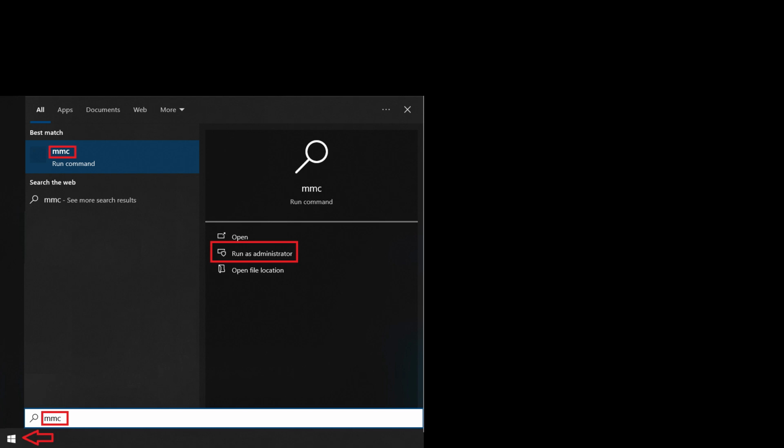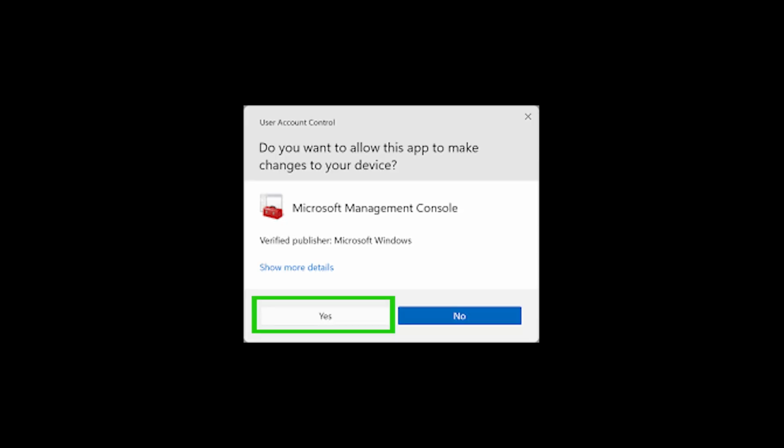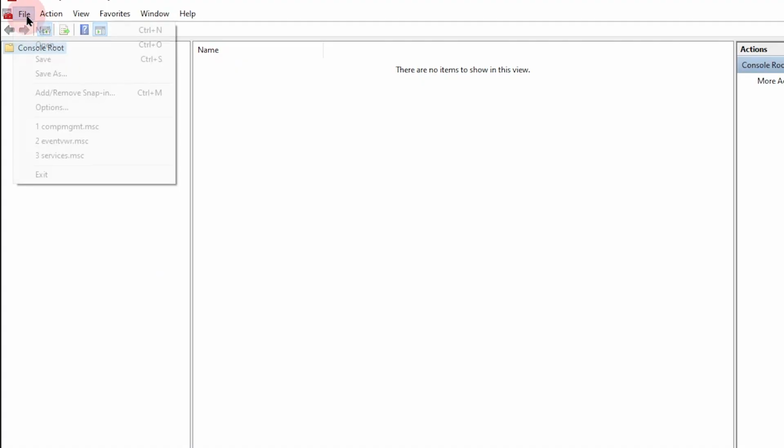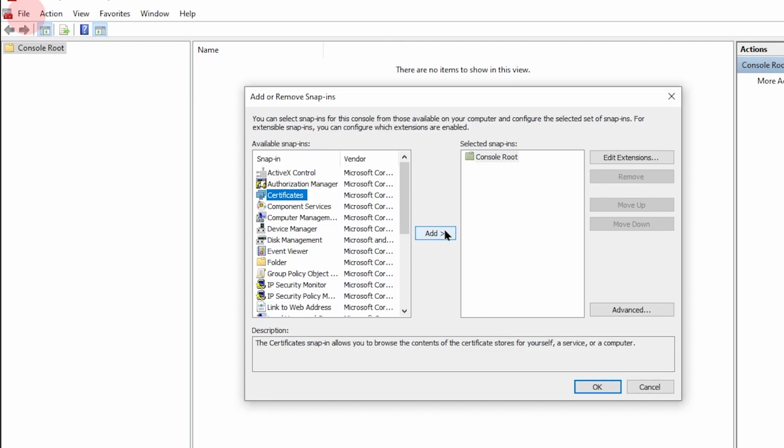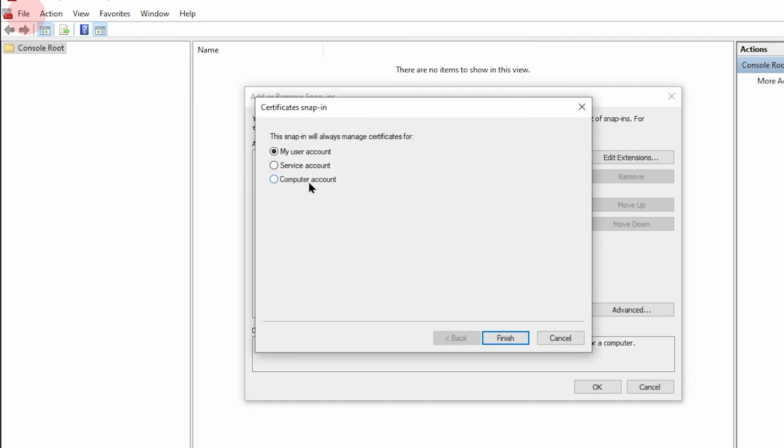I have one last thing to show you here while we're talking about certificates. It's the list of trusted root CAs in Windows. So what we're going to do is we're going to go to Start and then start typing MMC and then click MMC. This is the Microsoft Management Console. So it's going to ask you, do you want to allow this app to make changes to your device? And just click Yes. So now we're going to click on File and Add Remove Snap-in, click on Certificates, and then click on Add and select Computer Account.